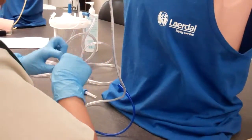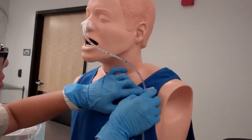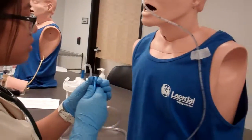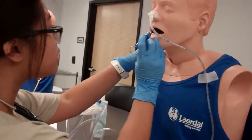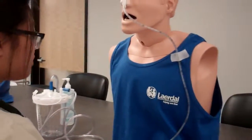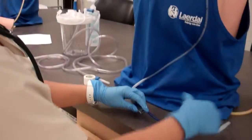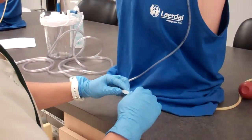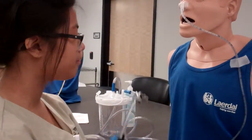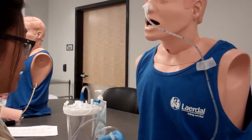So I'm going to tape it onto his shirt. I'm also going to check his mouth to make sure there's no kinks. And it's not coiled and there's no kinks. Okay. So for initial check, we would have you have an X-ray, Mr. Schumer, which we do have an order for you. And I would also check to make sure the pH is less than 5. And since I did get the okay that everything is in check, I'm going to go ahead and connect it to the suction.